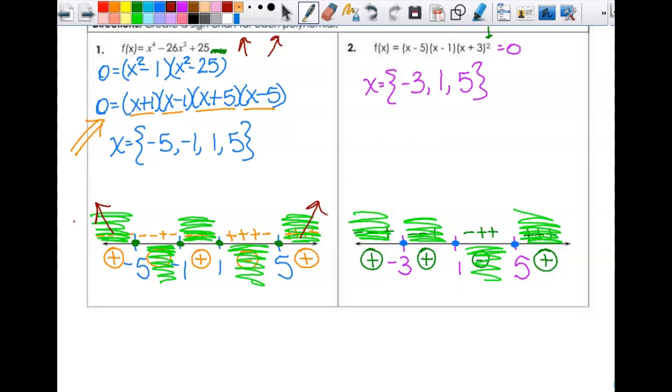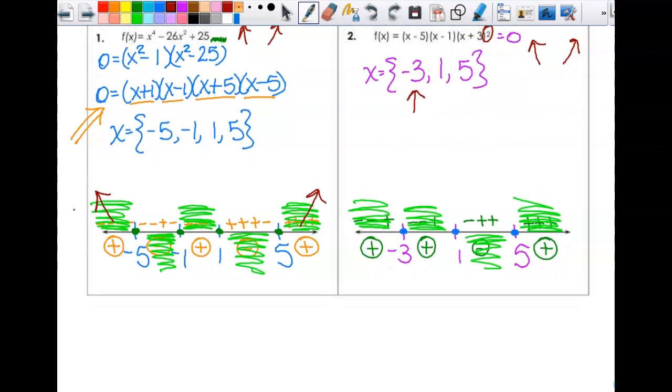So when I look at number 2, what would this end behavior look like? Up, up, right? This one's up, up also. Also, what else do you know about this graph when you graph it? It's going to bounce. It's going to bounce because we have this 2 right here, so it bounces at the -3. That's why this repeats. I can sketch my polynomial just from the sign chart because the sign chart basically finds all the stuff that we had already found except for the y-intercept.